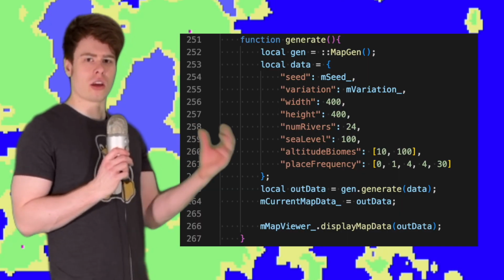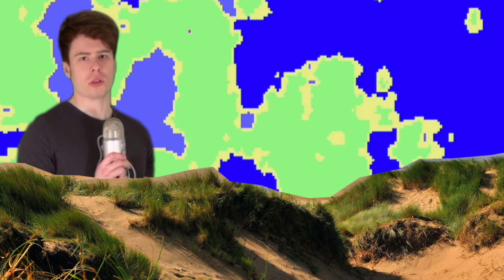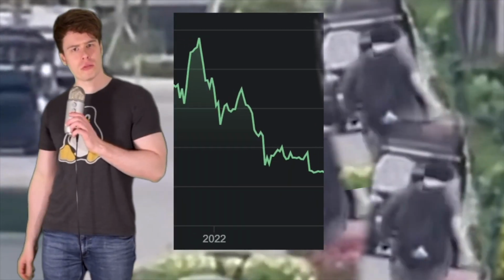See these sand dunes here? Well, the way I got this to work was that I generated a certain interval where sand would be generated on top of the landmass, which of course gives the effect of beaches, but what it actually means is that any place inland with sand dunes is an area of low altitude. The problem with this is that if the river ever finds its way into one of these sections of low altitude, it will never be able to leave. Like the average crypto wallet, it was a bumpy road down.